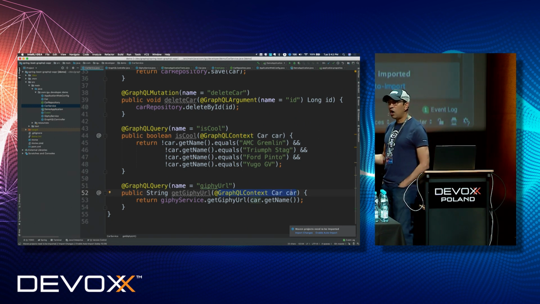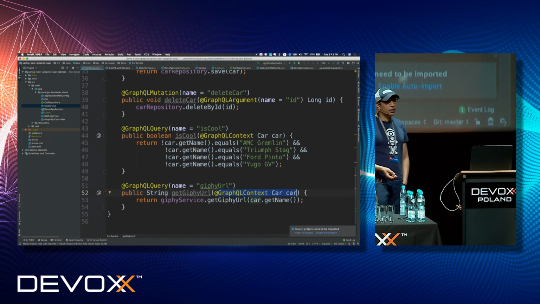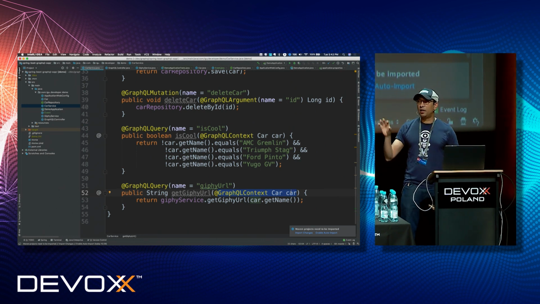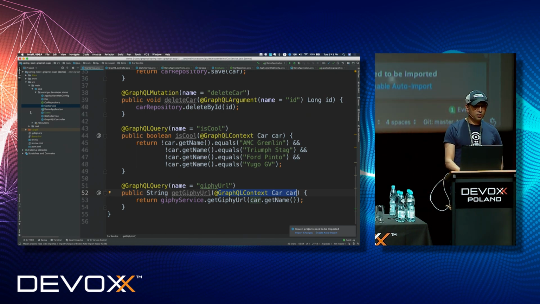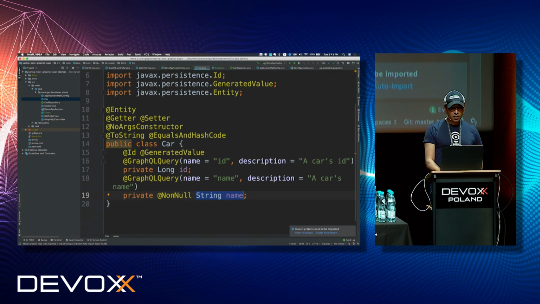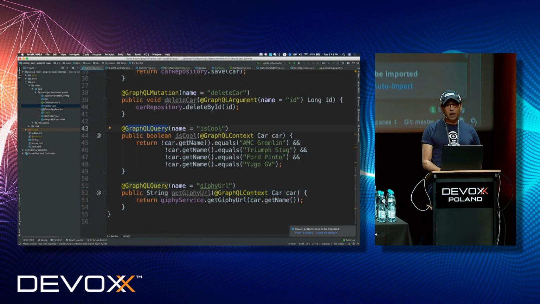So what this is doing is augmenting that base JPA entity class with just another property on top of it. So we're telling the GraphQL API, this is our entity object, or this is our base object right here. Okay? Here's GraphQL query, including the GraphQL query for this object of car. Include this thing right here, name. But we can also do this in our car service, where we say, as part of the GraphQL query that we're constructing, create a new field called isCool and Giphy URL, set it against the car object like so, using @GraphQL context. Okay?